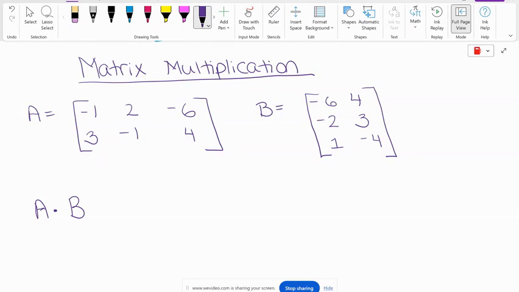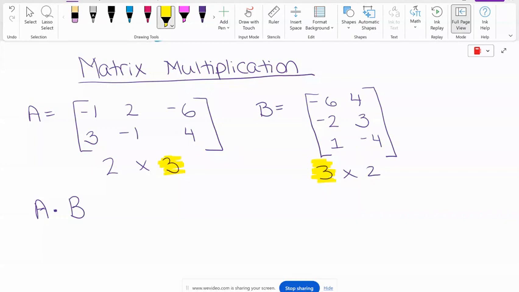Well, before I do anything, I want to make sure we can multiply these. How do we make sure we can multiply them? What do we have to check? The dimensions. So this is a 2 by 3, and this is a 3 by 2. So what we need is for the columns in the first dimension to match the rows in the second dimension. Do they match? Yes, so we can absolutely multiply these.